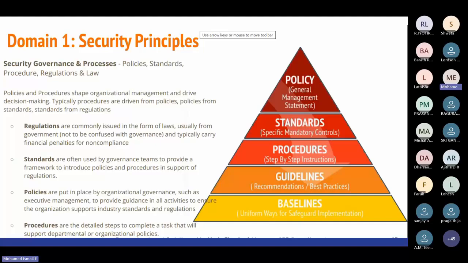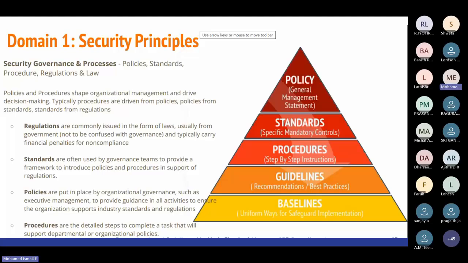How to handle malware, if the primary data center is down, or a natural disaster or war situation happens, how to react. These procedures are pre-deployed and already available so that they will execute at the time of an incident. They will not go and think, hey, a hack has happened, what should I do? No, that's not the way enterprises work. There is a hack, there is already a predefined procedure. Yes, there is a data breach. This is the procedure you need to follow. You need to inform the customer, the regulator, and the government, and pass the notification through the right channel to your users or customers.